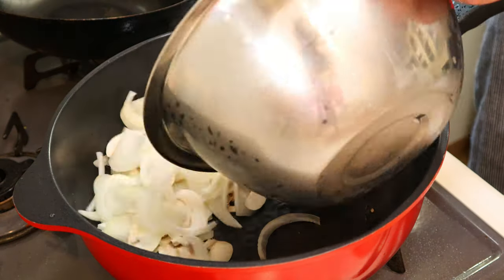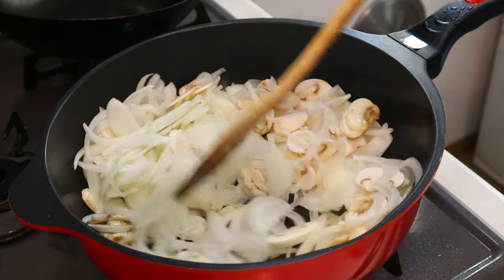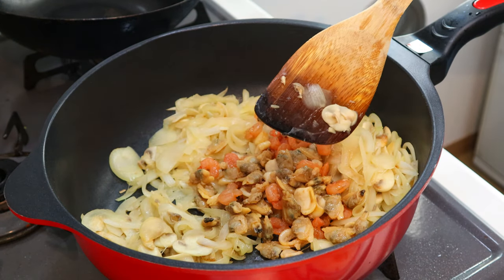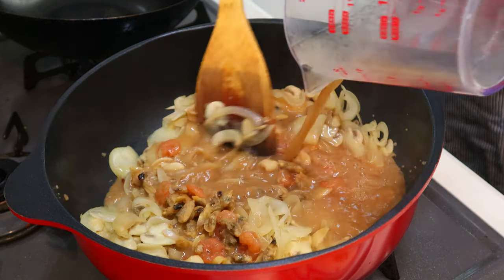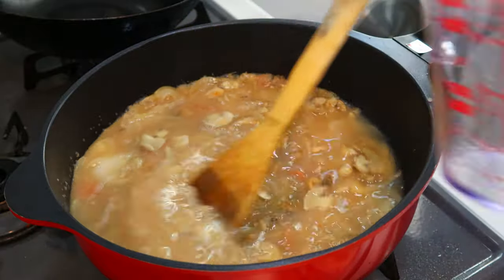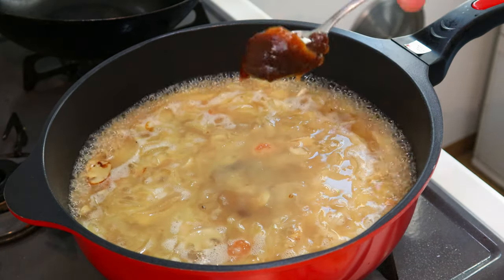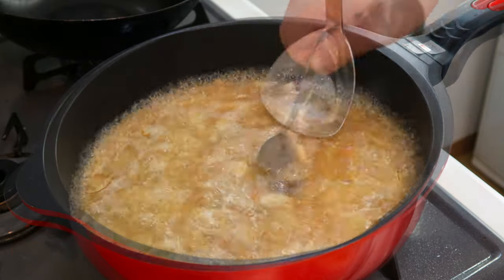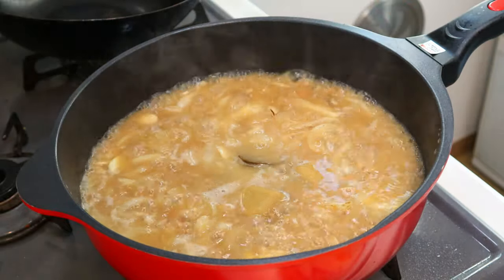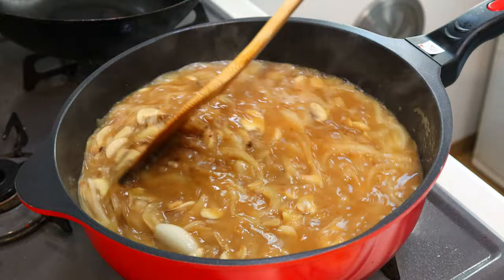Clean the pan, heat it again, put some oil in, add the vegetables, and sauté them on medium heat until slightly caramelized. When the vegetables look ready, put the seafood back in and pour in the base stock. I had about 250 ml of base stock and to that I'm adding 600 ml of water. Add about a tablespoon of oyster sauce as a umami booster, and a teaspoonful of fruit chutney for sweetness and sourness. Remove the scum, then throw in your favorite brand of Japanese curry cubes.